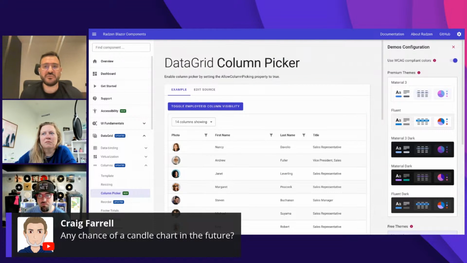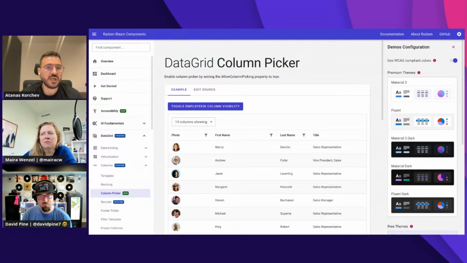Yes, to be honest, a few of the newer chart types have been contributed by the open source community. We definitely accept pull requests, and that's how quite a lot of the new stuff comes into life.